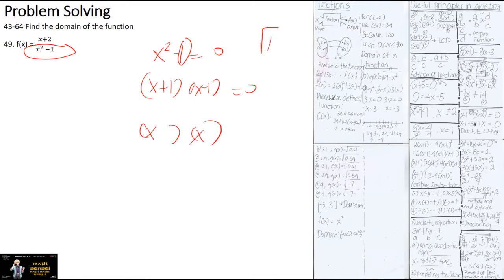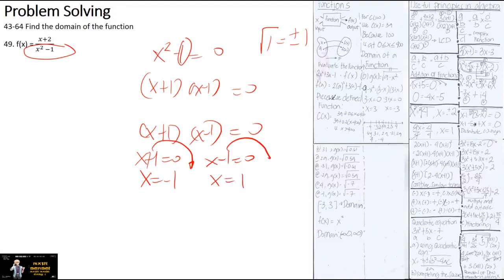Okay, so yan. So equate mo tong dalawa sa 0. So x plus 1 equals 0, x minus 1 equals 0, x is equals to negative 1, nilipat ko lang po. X is equals to positive 1, nilipat ko lang po. Okay. Yan. So number line. Kaya dapat ganito ka detalyado kasi at least meron kang test, may testing ka na ginagawa para ma-prove mo yung domain mo. Okay, so ito yung negative 1, ito yung positive 1.